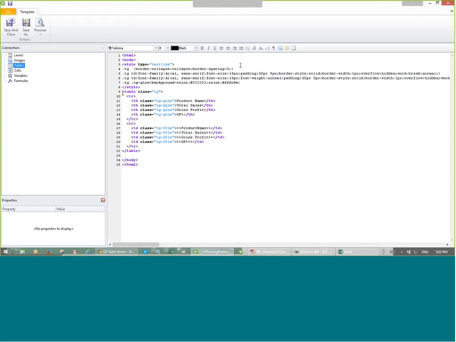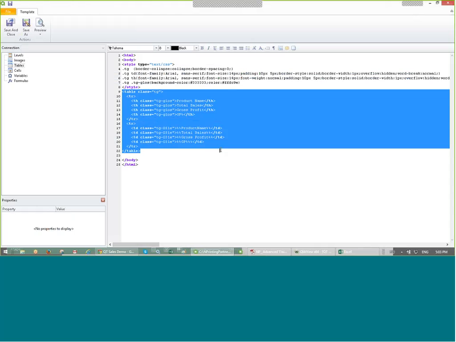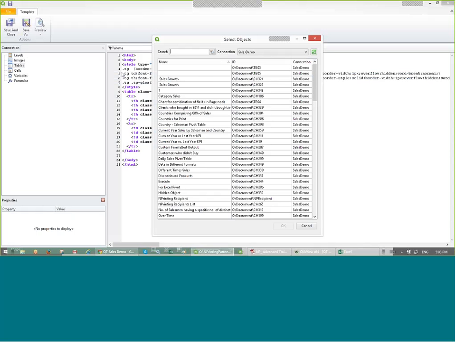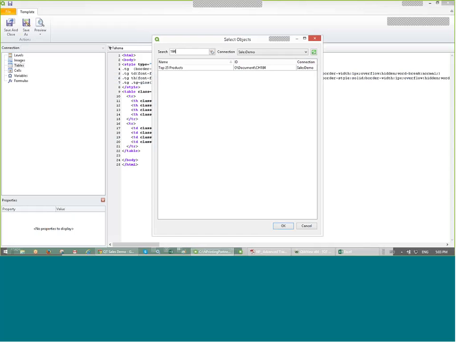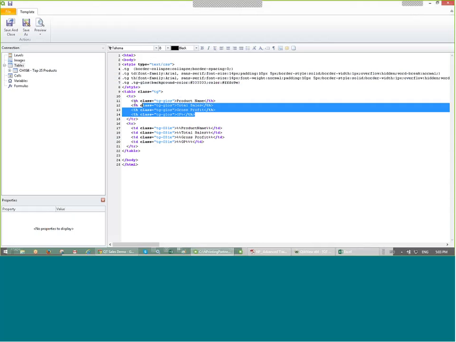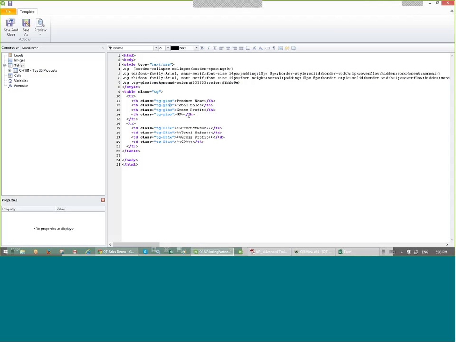But you have to make sure your table information is correct. In order to populate your table information correctly, you simply need to add your QlikView object. In this case, it's again chart 184. Over here, you have your column headers, and down here you have your variable references to the data inside the QlikView list information.